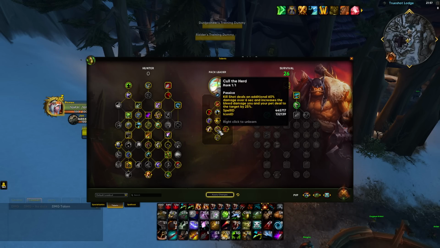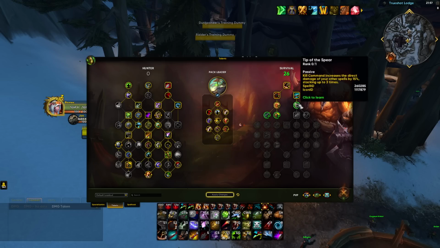but the reason why this is the exception is the fact that the damage of the Kill Shot gets converted into a bleed. So obviously, if you increase the damage of the Kill Shot, the bleed will also be higher. Yeah, thank you. So, Tip of the Spear, pretty good.